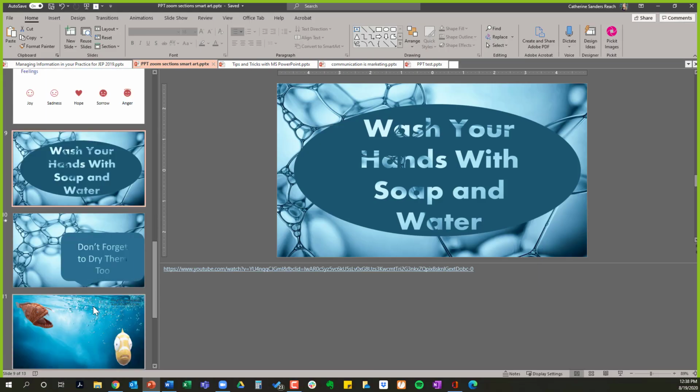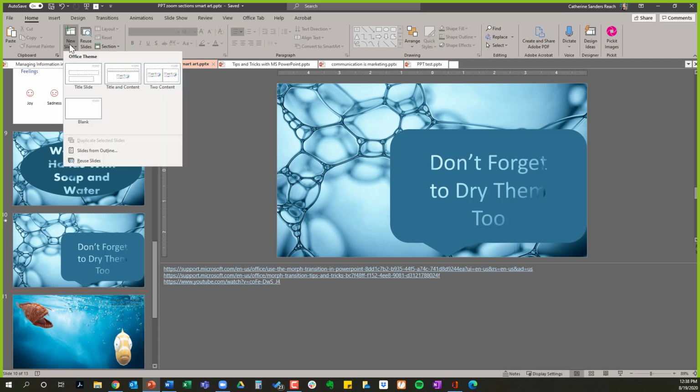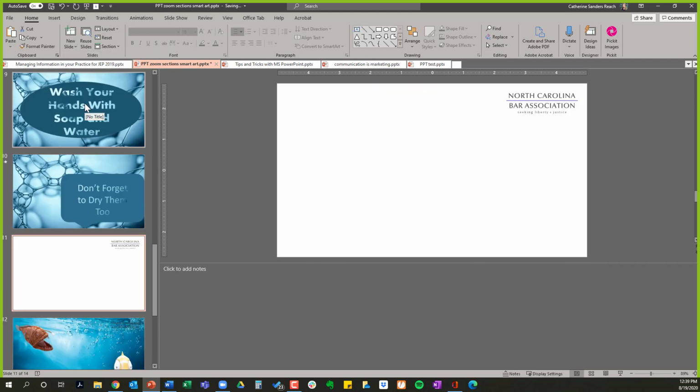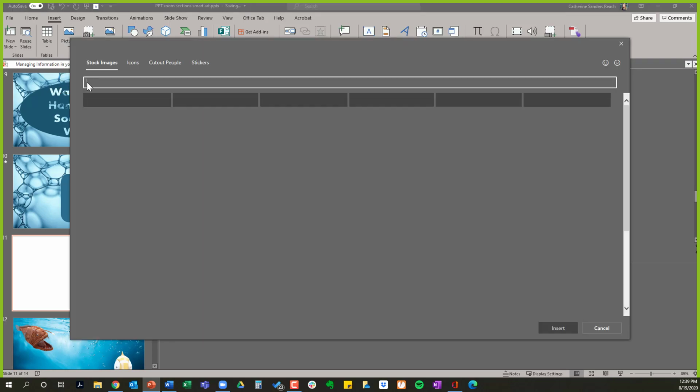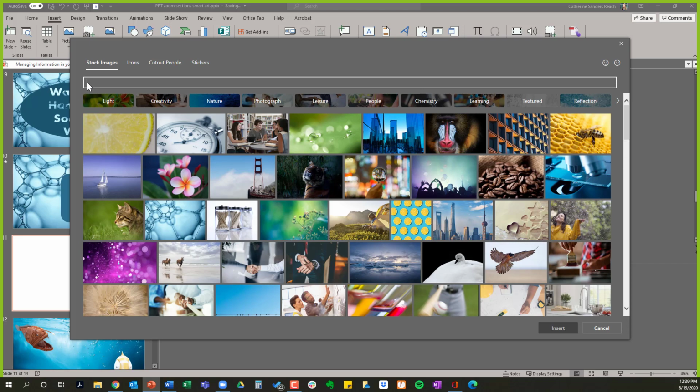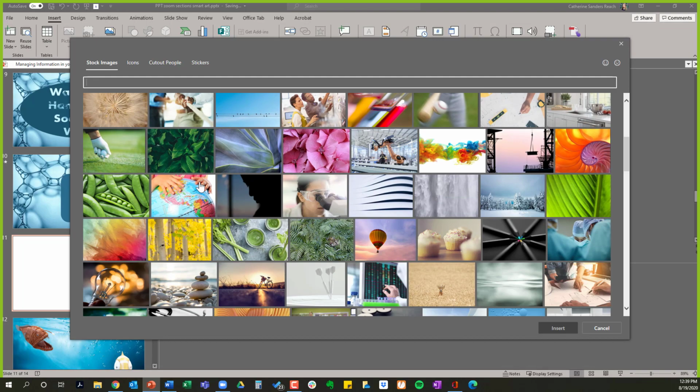And so if I insert a new slide, I'll show you how to build this. First we're going to pick a background. So we're going to go to Insert and into Pictures, and the stock imagery that they give you, so we don't have to worry too much about it, and pick something.